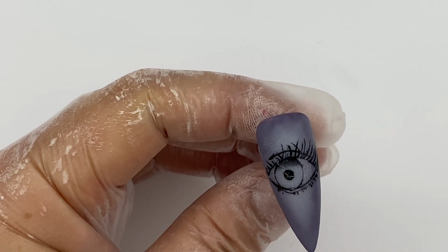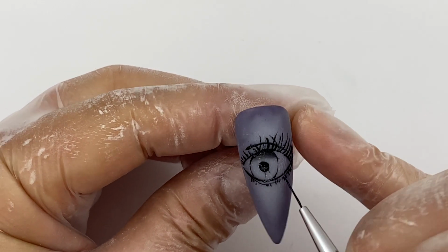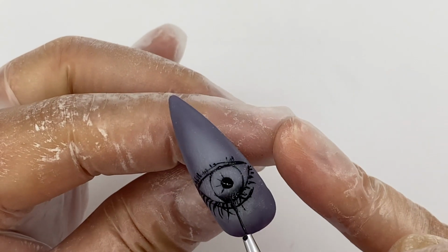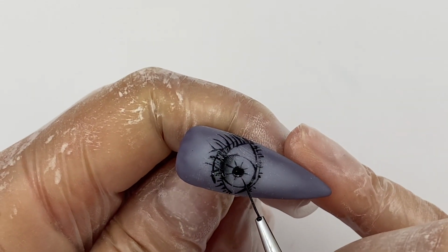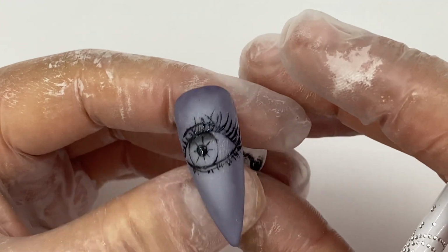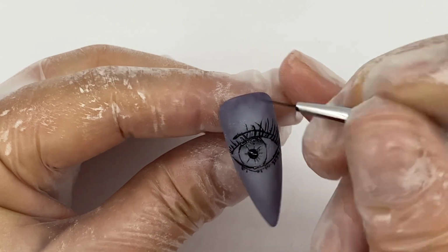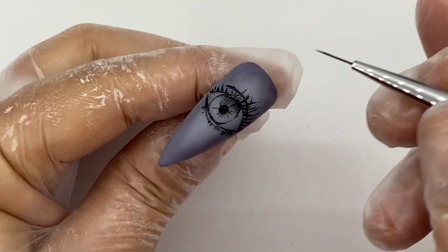Now we want to create some details inside the eyeball. So it's almost like creating a sun. You're going to make little lines coming out of your iris, little tiny rays of sun, all the way around. And we're going to make even smaller ones in between. Almost like little scratches of nothingness.